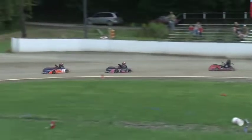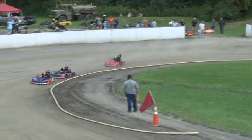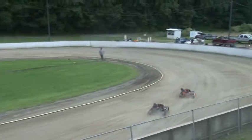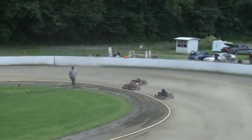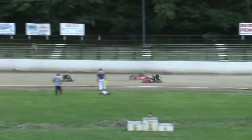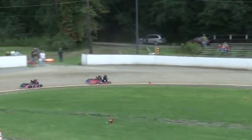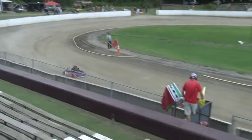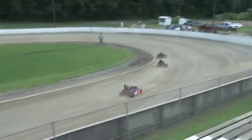In the 93D, the junior one all rides up the back straightaway. Robert Shaw shows the way on lap number 1 in the 99 ride. Here comes the 7 of Roberts underneath the junior one, going to take a look on the inside of the 93D. He's going to battle for position number 2. He'll take the position on lap number 2. They're chasing the 7 of Landon Robert Shaw.